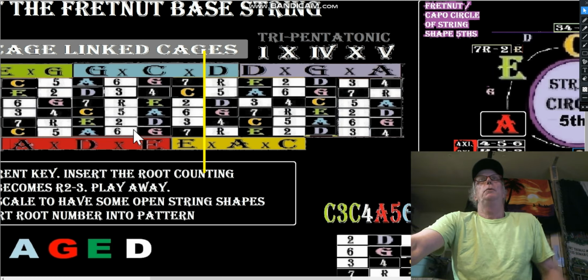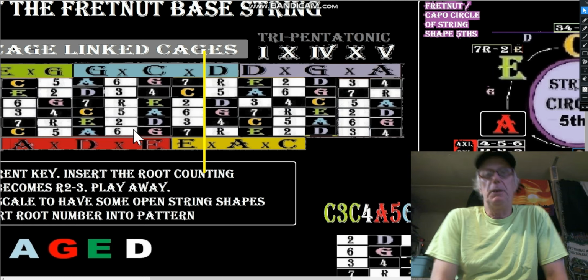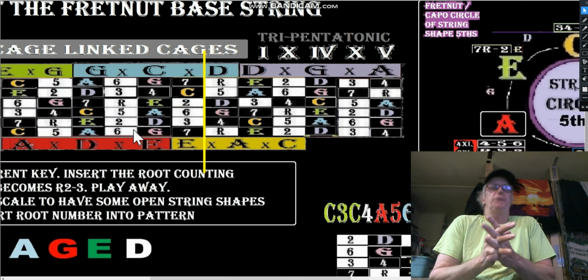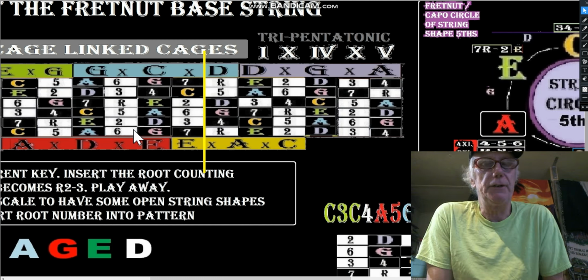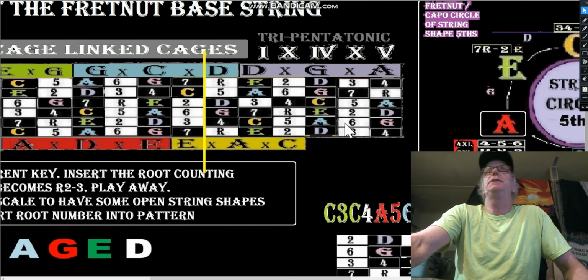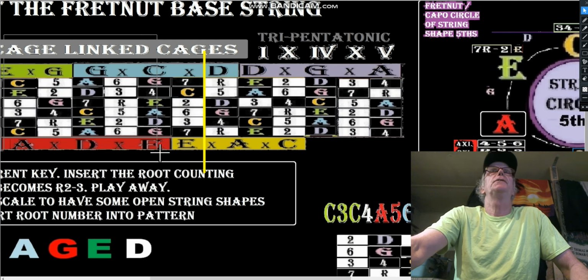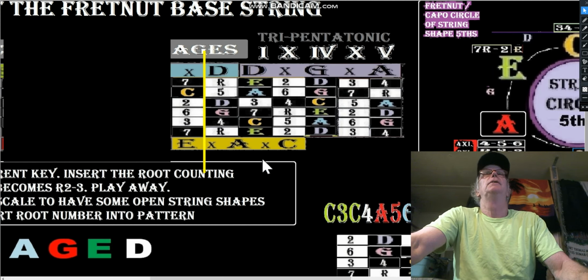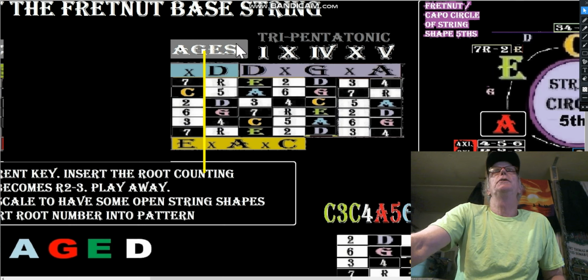Okay, so what we want to do is play a C sharp in the key of C sharp minor Aeolian. And I do want to use the short patterns to do this. We could use the long pattern. So you simply take the sixth, because we're looking at the E box here. Okay, we're not looking at this stuff, because that doesn't exist. Right, so this is where your guitar is. Here's where your fret nut is.